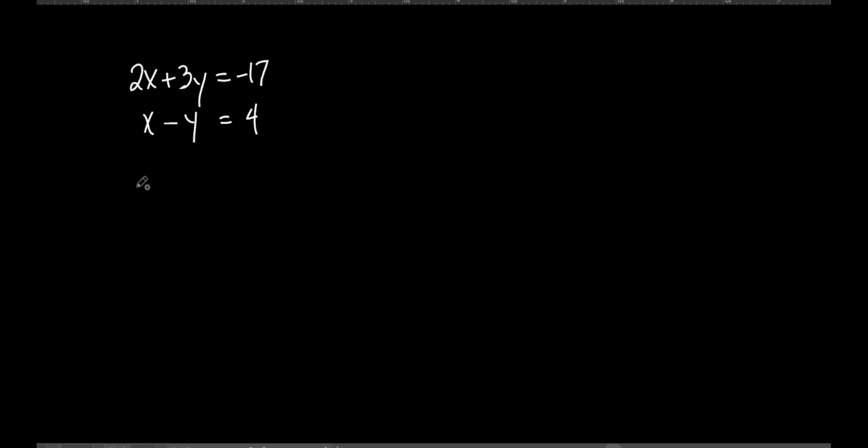Some people like this better because it's not bogged down with all these variables. So how do you think we're going to set up this 2 by 2 matrix? What's it going to be? Remember, we're using these numbers, 2x, 2. But listen to what I'm saying. We're not going to include the variables.